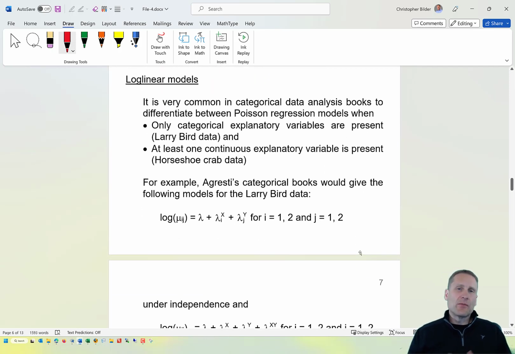Now, some terminology here. Often when you are using a Poisson regression model to model contingency table counts, meaning we essentially have explanatory variables that are only categorical in nature, people will often not refer to this as a Poisson regression model, even though it is, and instead they will refer to it as what's called a log linear model.